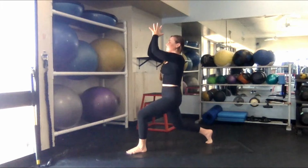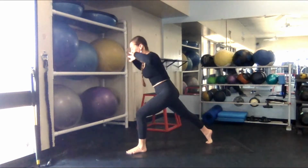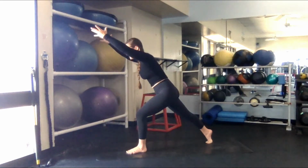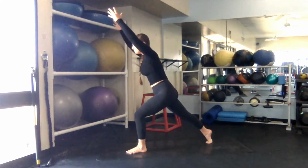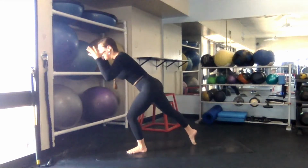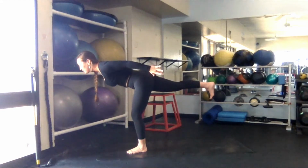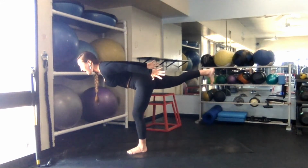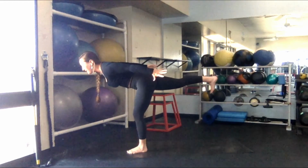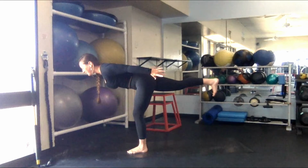Exhale, double lunge, palms to your heart. Inhale, reaching crescent lunge and pause. Prepare to fly, rock forward, breathe in. Exhale, airplane Tadasana. With control, lift your back legs, swim your fingertips back. Drive your heel up towards the sky and feel your right glute turn on. Then squeeze your belly button towards your spine to activate your core.